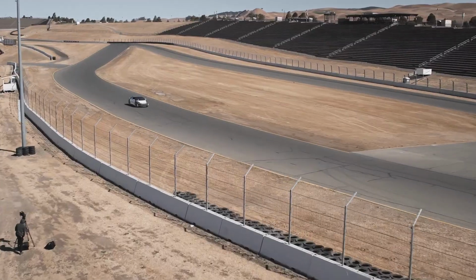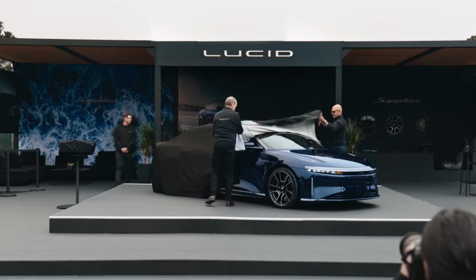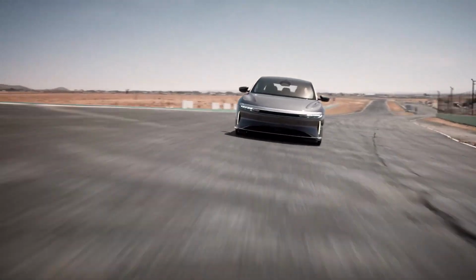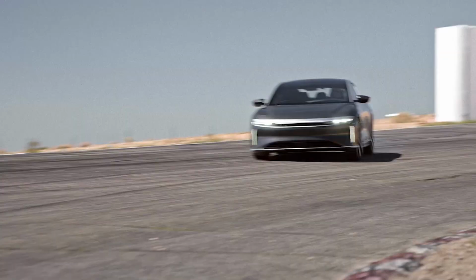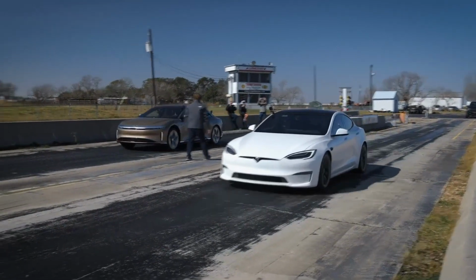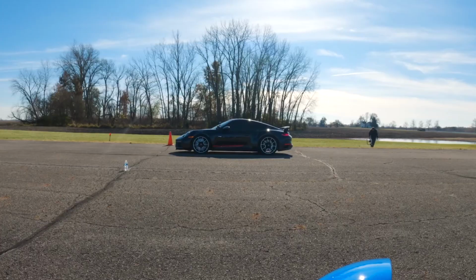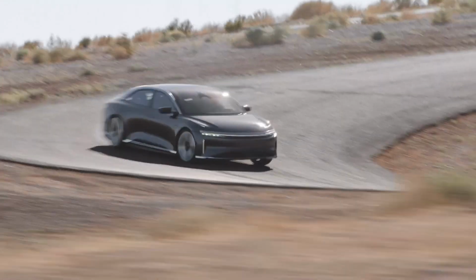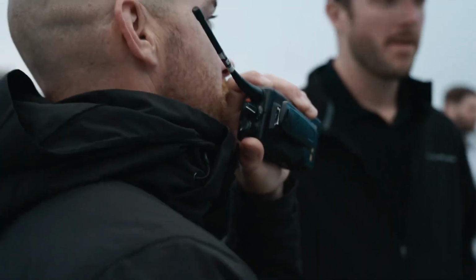Alright, so what about the quarter mile, you say? Again, just crazy, crazy stuff here. This thing is going to run in the 8s. The 8s! For comparison's sake, let's compare these numbers to the current dragstrip hero, the Tesla Model S Plaid. Now, keep in mind while we talk about these numbers, the Model S Plaid is crazy, crazy fast. It's literally quicker than the gas-powered drag strip king, the Porsche 911 Turbo S, and the Bugatti Chiron Supersport. Anyway, the Plaid does 60 in 2.1 seconds, and it'll get to 100 in 4.3 seconds with the quarter mile at 9.4 seconds.